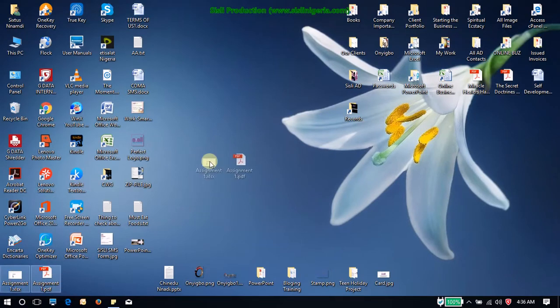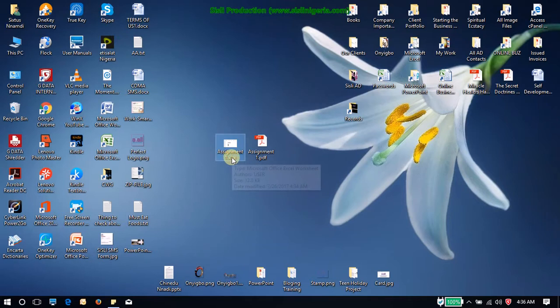But you will notice that in your computer, in Windows, you cannot save two files of the same type with the same name. I will say it again. In Windows, you cannot save two files of the same type with the same name. What this means is that as I have an Excel file here as assignment 1, I can't save another Excel file as assignment 1, but I can save another file format as assignment 1, so long as it's not the same type of format.